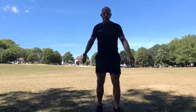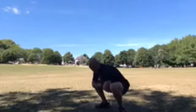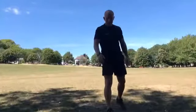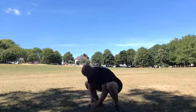Good. And relax there again. Back to our groin stretch this time. So we start in this low position, push the knees apart. And then walk the hands out. Press up or not to press up. Press-ups are optional during this one. So when you're ready, I'll wait for the beep. So 1, 2, breathe out.